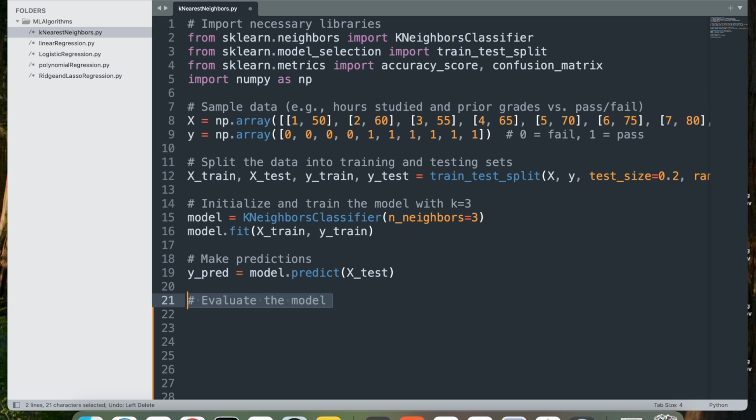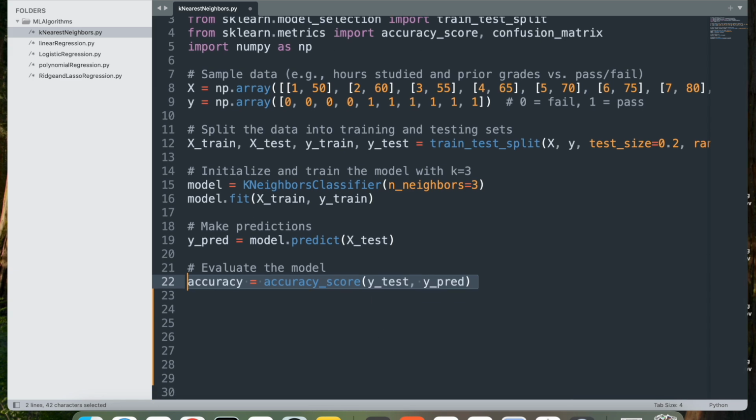Next, let's go ahead and evaluate the model. accuracy = accuracy_score(ytest, ypred). This calculates the accuracy of the model by comparing the actual values ytest to the predicted values ypred. Accuracy is the ratio of correctly predicted instances to the total instances in the test set.